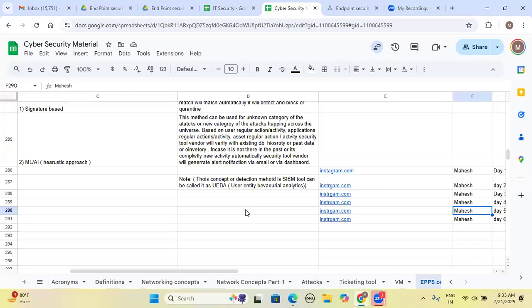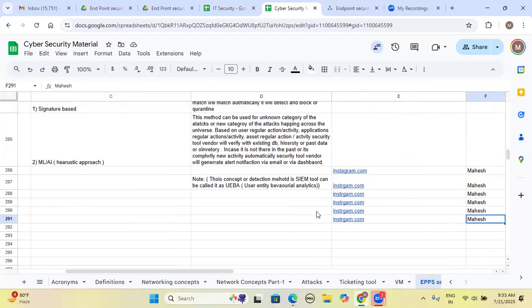Okay. So now, why is this method really helpful for us? As I mentioned already, I gave one example also. Tomorrow, one of the Akira 3.0 ransomware attacks is happening. So this Akira ransomware hash value, malicious IP address, malicious domain, or malicious indicator is not there in the existing database. It is not their pattern. It is not their behavior. It is not their activity. It's a new attack. Automatically, it will throw an alert notification.